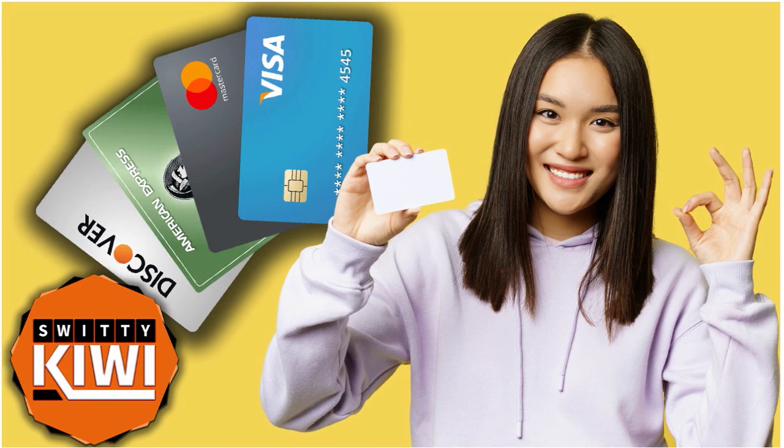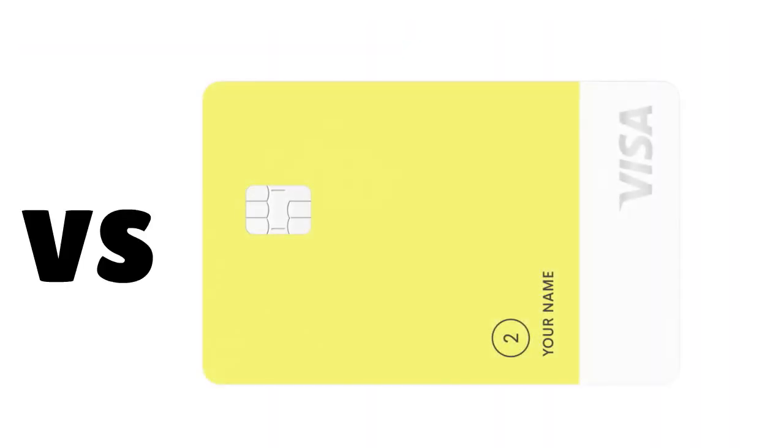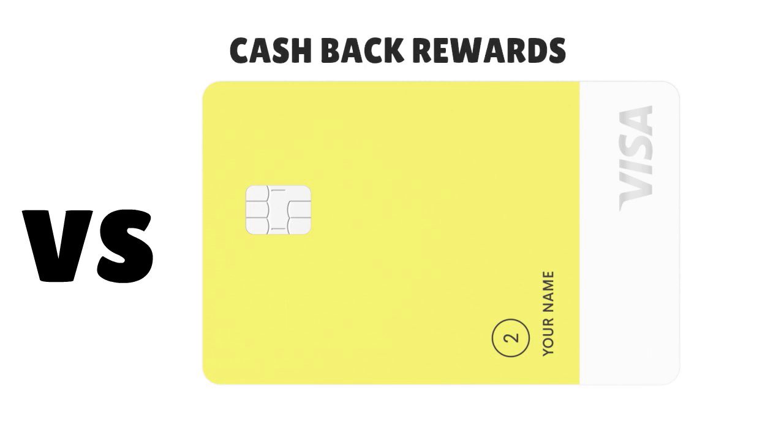Before we close this conversation, I want to do a quick comparison here because the Avant credit card is in a category and it's not the only card in that category. So there are other credit cards that cater to the same crowd, the same population. For example, we have the Pedal 2 Visa credit card. Okay. And this card is issued by the same bank, WebBank. And this is a great card. It is a great unsecured credit card for folks who have little to no credit. So there is no annual fee or security deposit with this card. But the cool thing we love with this card is that you will earn 1% cashback on eligible purchases right away and up to 1.5% cashback on eligible purchases after making 12 on-time monthly payments, okay? Plus, you can earn 2% to 10% cashback at select merchants, okay? So this is really great. And what we love is, when you compare the Avant credit card to Pedal, Pedal 2 is definitely better.